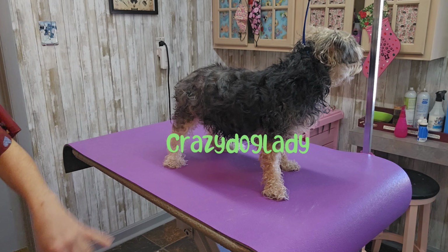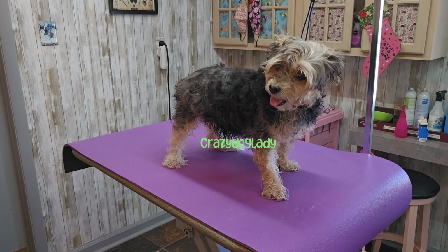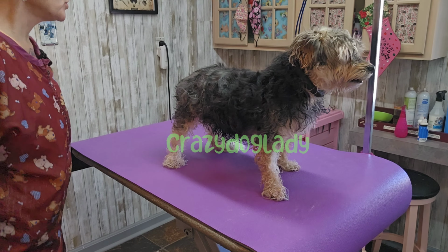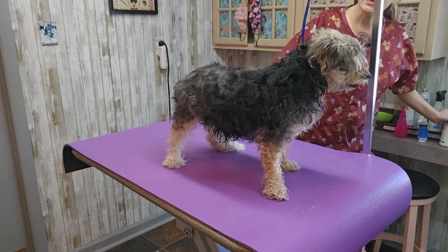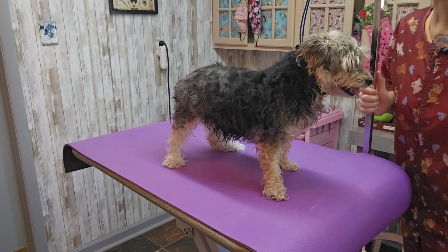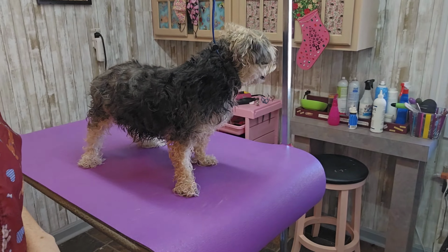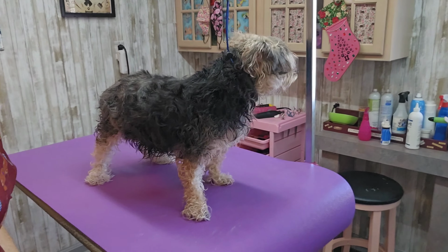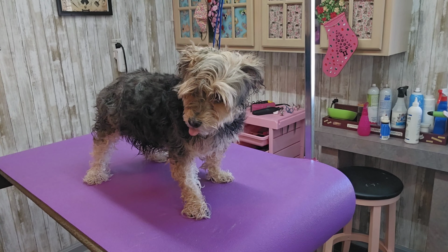Hi everybody, this is Bailey, and she is a Morkie, which is a Maltese Yorkie mix, and she has a fan on her because I'm trying to get her face to dry. As you can see, I got the fan going, and I'm gonna finish blow drying her. She just had a bath, and she is at the groomers today getting groomed.